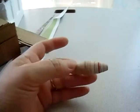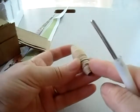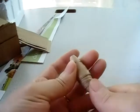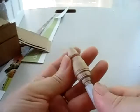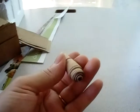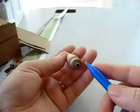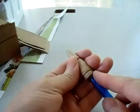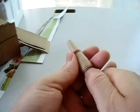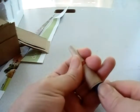So it looks like that, right? So now what we're going to do, we're going to put this right here. This one is not that bumpy, so we're going to use this part over here. And then we're going to do it this way. Like this. Like this. All right, now from here, we're going to use a pen or pencil, whatever that you have handy, and then you start moving it like that. Put the fingernail into it too, like that, so it makes it easy to pull it in, like so.